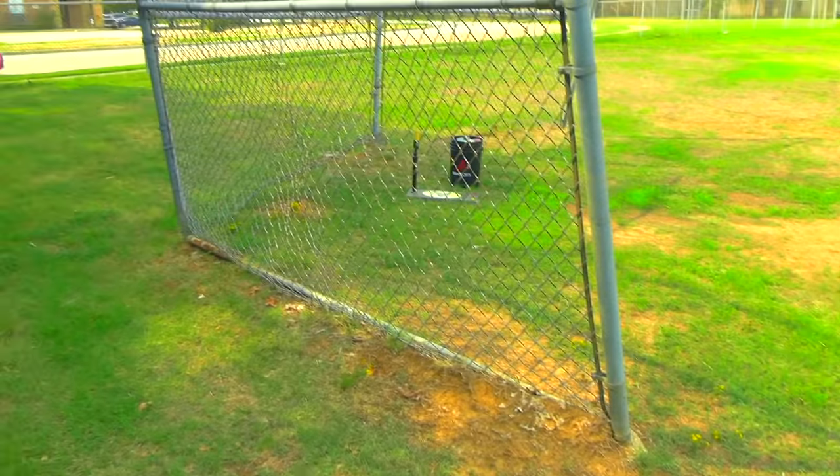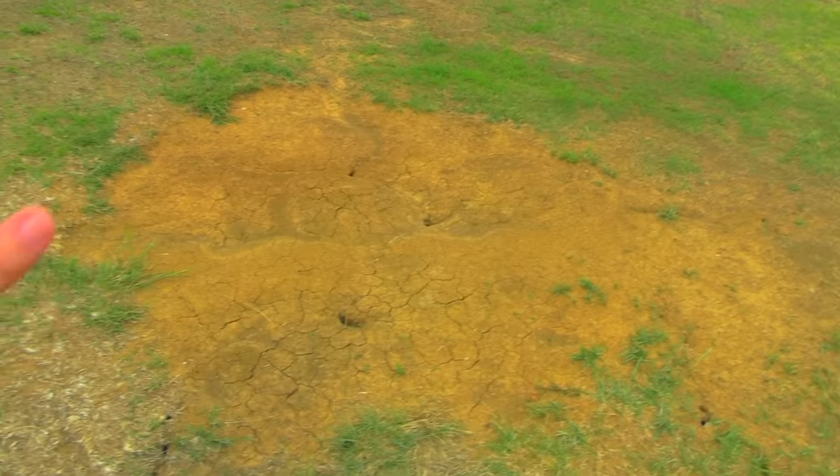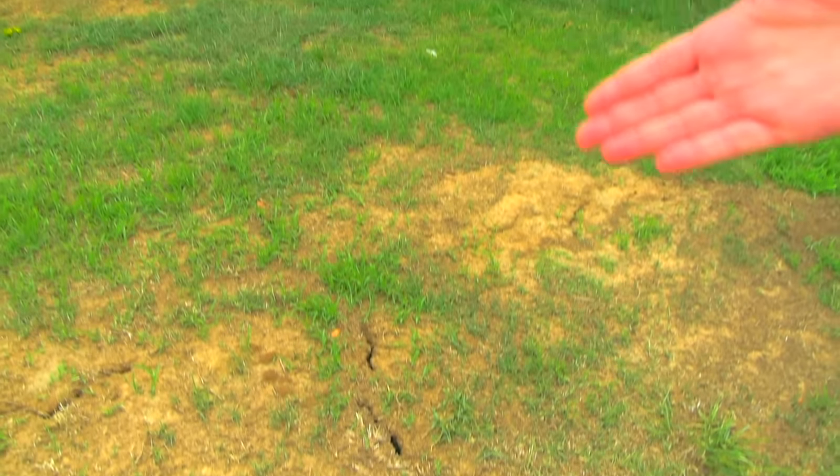What also makes this field great is this incredible backstop. Structurally this is the best backstop known to man — beautiful angles, all bent weird. I don't know how this thing is still standing. And I know some of you think the most important thing for a hitter is having a good batter's box — one of the best I've ever seen. It looks like this hasn't seen water since 2003. Scientists, explain to me how the earth is literally cracking. But anyway, back to the video.